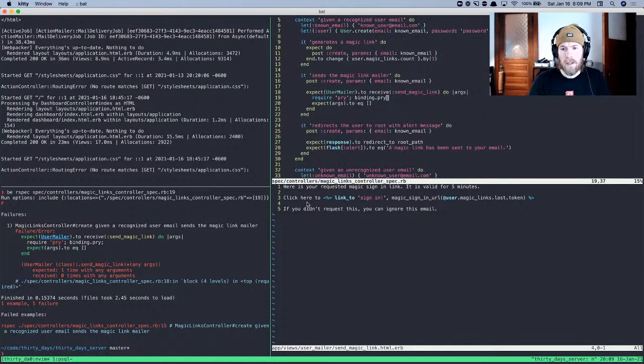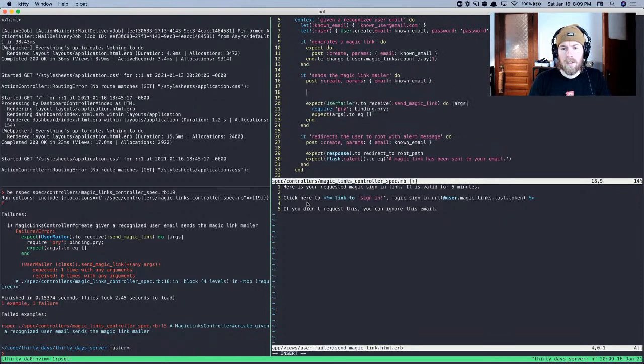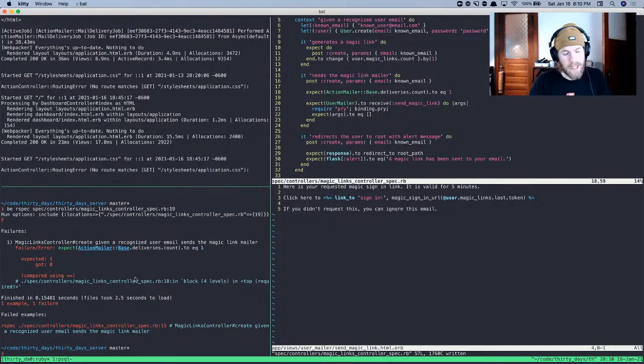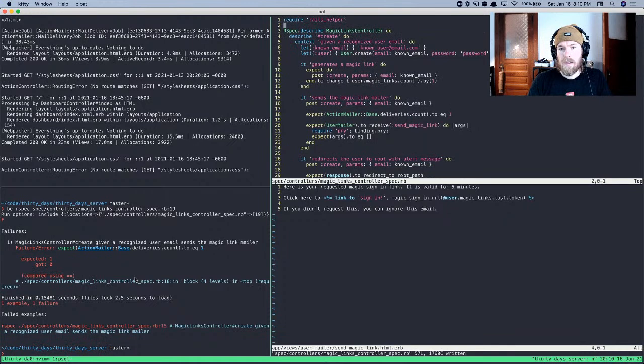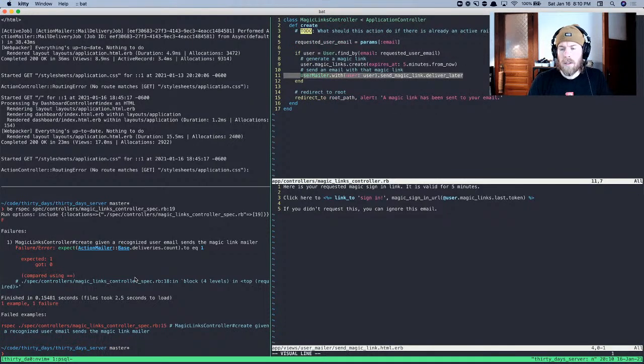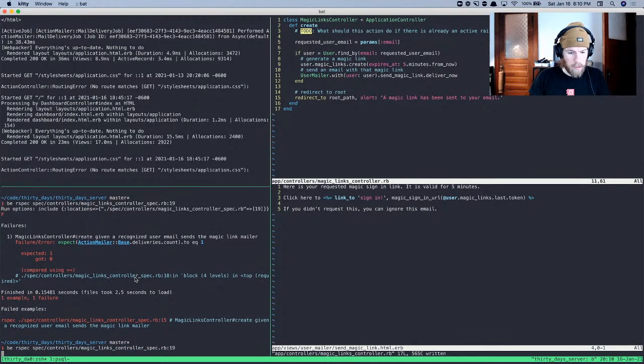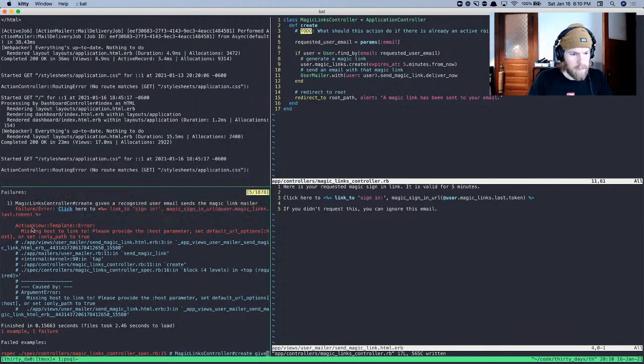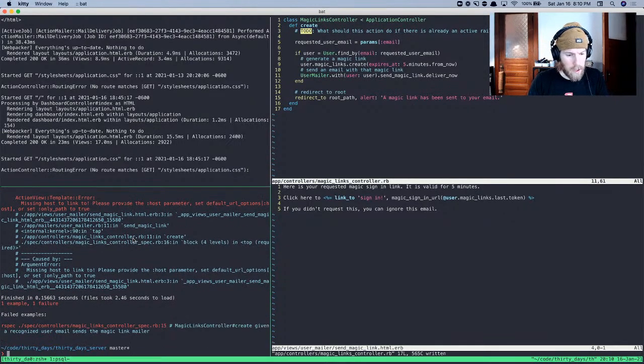Well, now I'm curious if that's at least receiving something. The count's going to depend on when it runs relative to the other tests. Expected 1 got 0. Huh. So this deliver later, deliver now. I don't actually want it to be that, but I'm just curious if that's the issue. Missing hosts. Okay, that's progress.